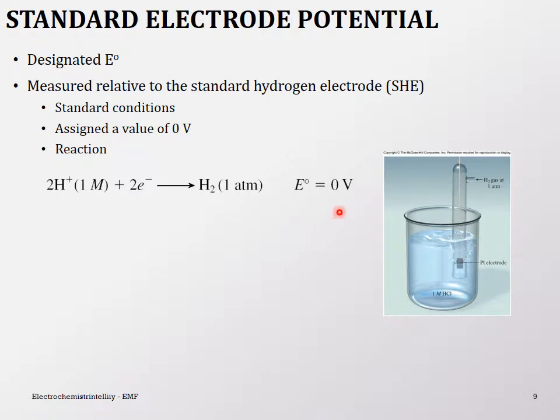To assign numbers to anything, you have to have a standard. You have to have some starting point, some reference point to which then you can assign everything else. So this method over here with the standard hydrogen electrode is a way of assigning that reference point to which everything else is going to matter for us. So for example, your distance to anywhere could be from your home. That is your reference point.